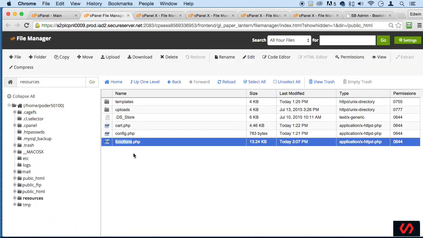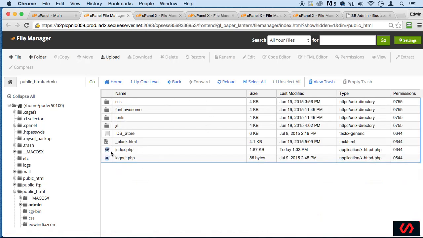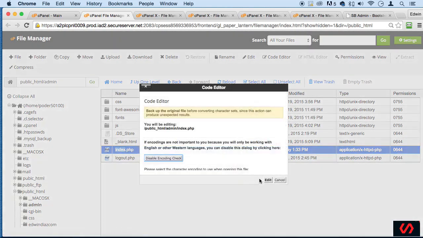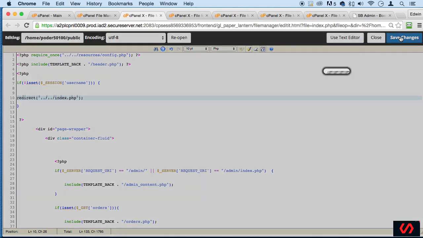All right, let's go to our admin. Let's go to our public directory. I can go from here also if I wanted to. And admin and index and code edit. This is where I wanted to go ahead and fix something. You see that it says public here. If we don't belong there, yeah, we need to go back some directory, but we'll go back to index.php. So save.